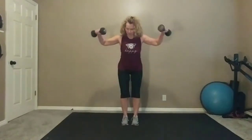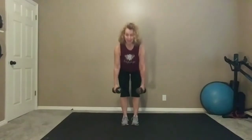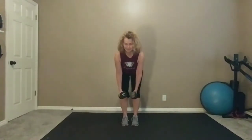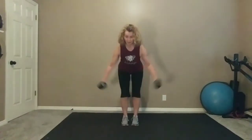Listen, slow down and hinge. Fly the arms out to the side. Bring them back down. Stand up, pick up the tempo. Hinge forward, fly. Release, hinge forward, fly. Again, hinge.